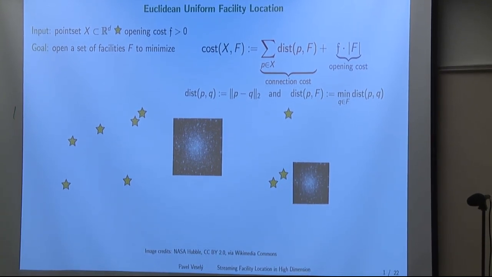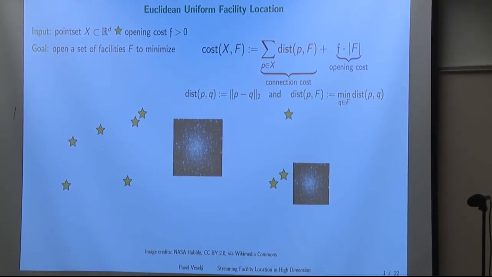It will be about facility allocation, which is kind of a clustering problem. I'll start by introducing it, because it's not a standard one, so let me define it. We have a point set in some high-dimensional space, and I will be talking about Euclidean space and opening cost. We would like to open a set of facilities to serve these points, like clients. Let's say these are clients, so we open some facilities.